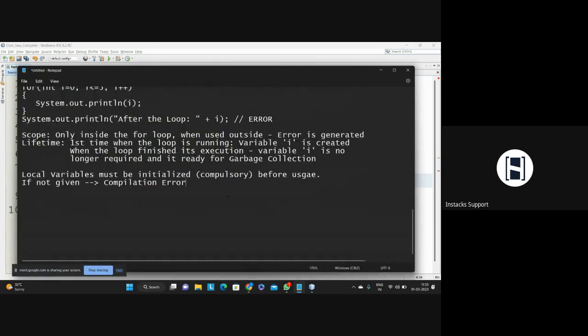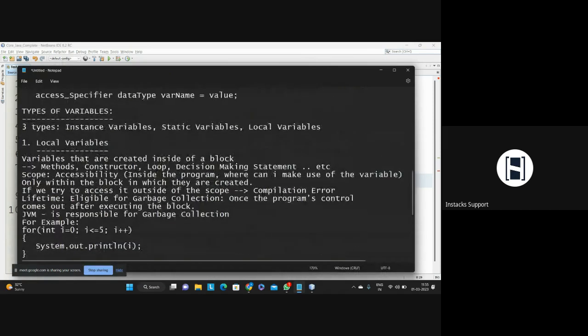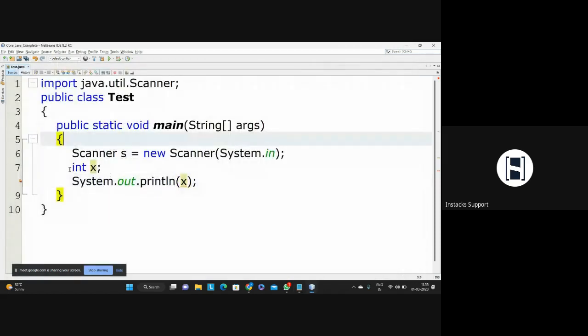So as I said, of the three types of variables, what we have been using so far are local variables. Why? Because we create a variable inside the main method. Then I will say, enter the value of x. So enter a number. Then you use the scanner class and you get the value for this.